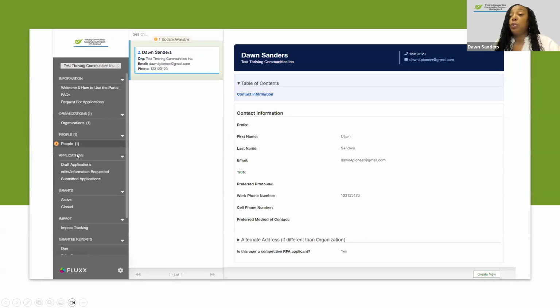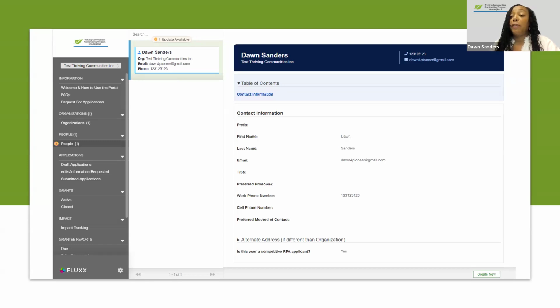Again, the person who will serve as the primary point of contact will also be listed on your dashboard. That individual's contact information and email will be provided so that any documentation that is sent from the Fluxx system will go directly to that person. You again will see at the top of the page the opportunity to edit that particular point of contact and make modifications if there's any staffing changes or someone else that needs to be added to the portal.